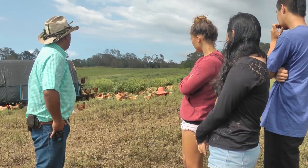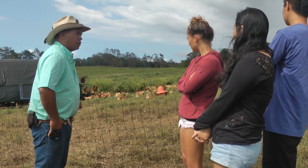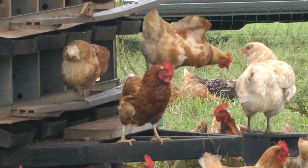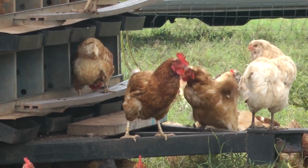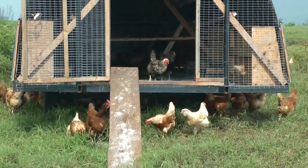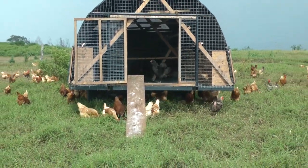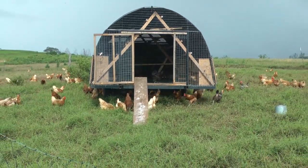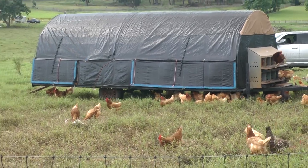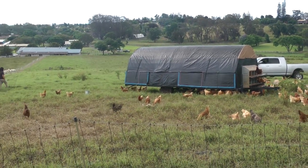Because right now, that grain that they're eating is all imported from the mainland. So the grass they eat reduces the amount of grain we gotta buy by 20%. We're working on a project that has these black soldier fly larvae, and that would reduce it down to about 50% of grain that we'd have to bring in. It's real high in energy and protein, so their ration would be balanced nutritionally.